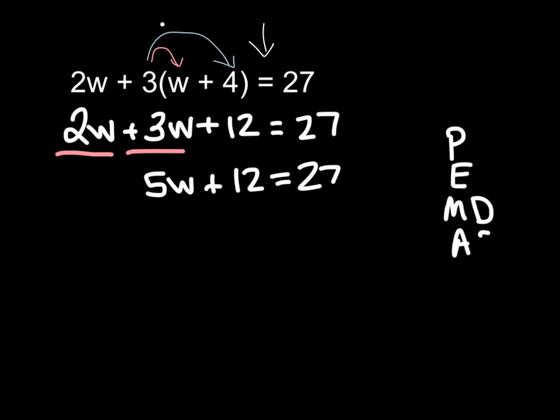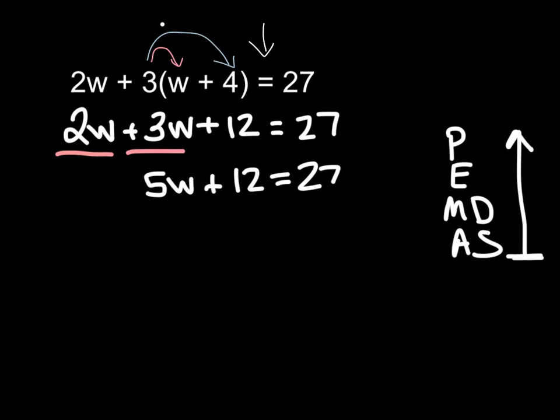in reverse, because we're not simplifying, we're solving. So we're going to start down here at the bottom and we're going to work our way up. So we're using the order of operations in reverse to solve. So we're going to start by adding or subtracting from left to right. Notice we do have an addition sign, so we have to do the opposite of addition in order to get it away from the variable.